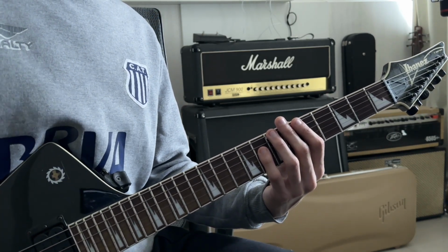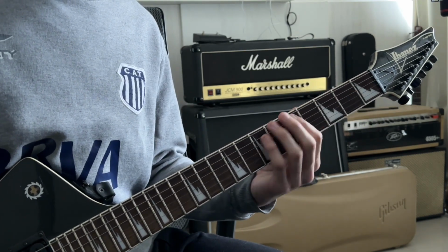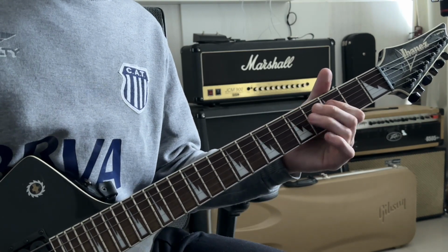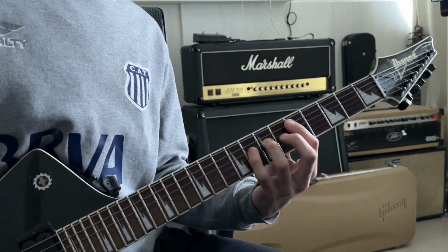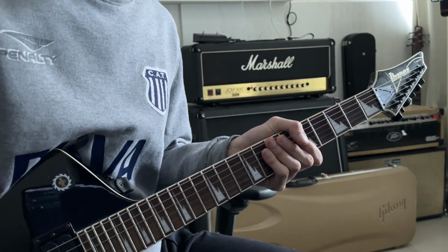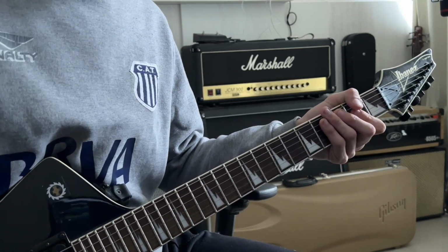So then we get to the second half, which, let me show you how it goes first. It goes a little something like this. Shorter there, but basically those are the parts that we'll take a look at. So first of all, we have this little arrangement, right, which is kind of like the walk of the chorus.